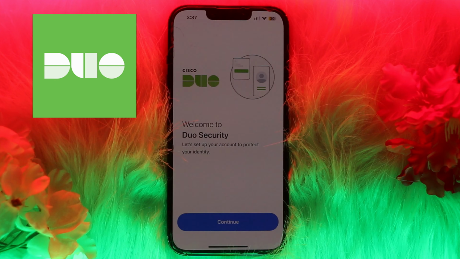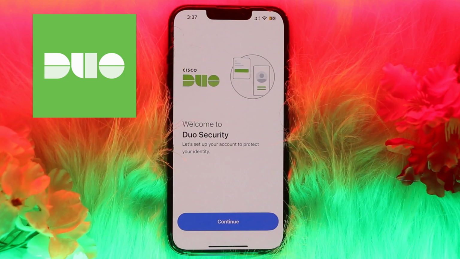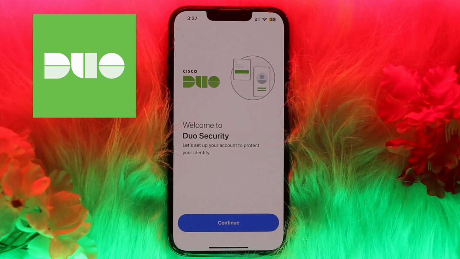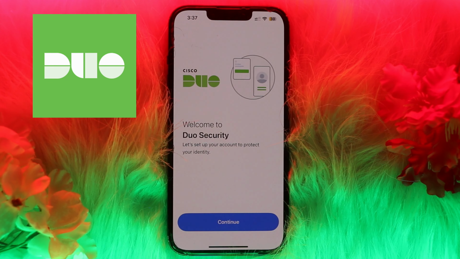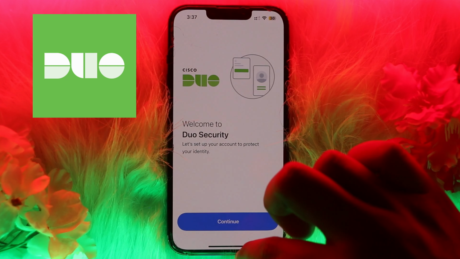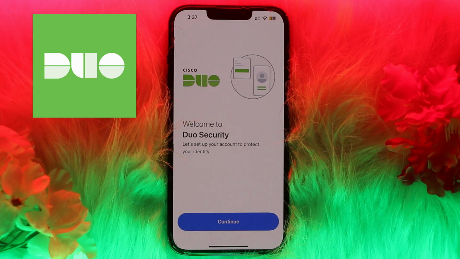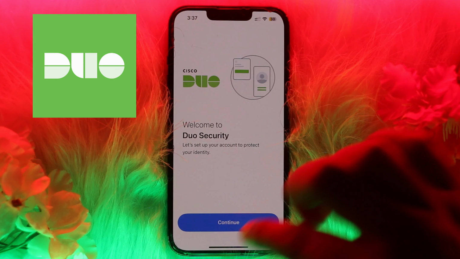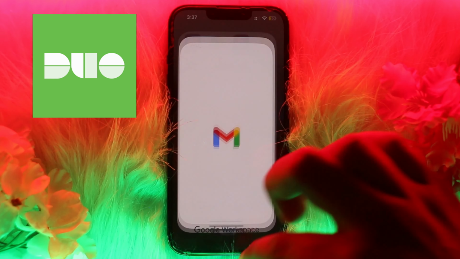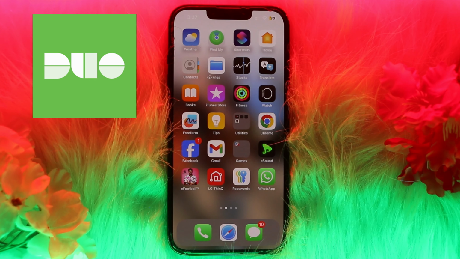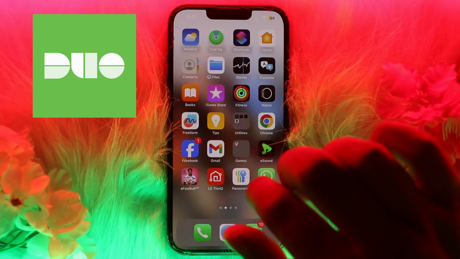So a prompt will appear when you are trying to log in. You need to enter the 6-digit code when you are trying to log in, and if you are locked out and need a temporary bypass code, then you need to try the backup code if you have saved. If you have not saved, that's bad. Or you may also check your email or Gmail on a device and see if there is any temporary bypass code, or you may also contact the IT help desk and request a one-time bypass code.